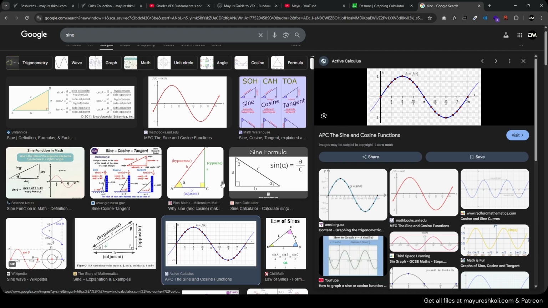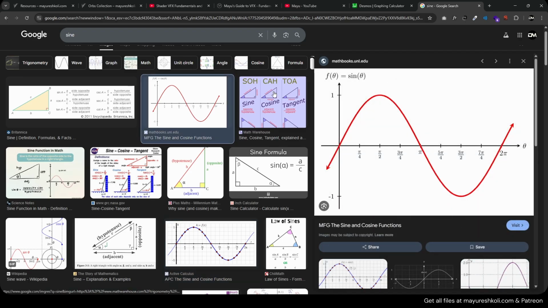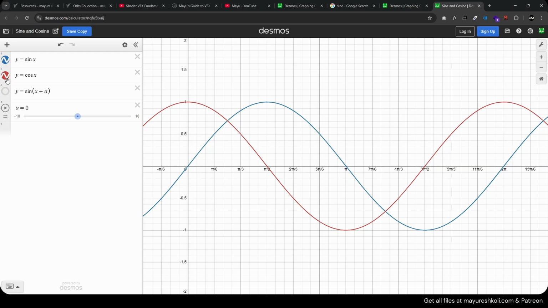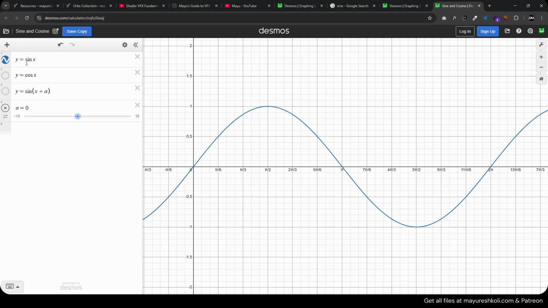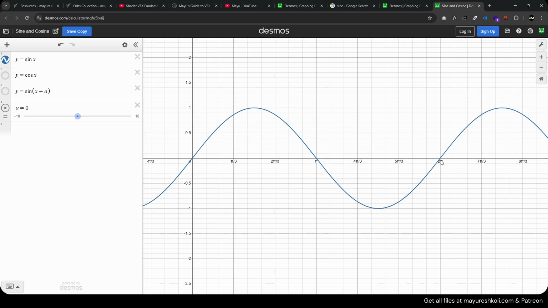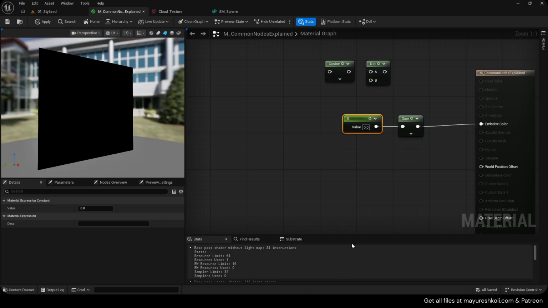And again, keep this in mind. I don't know if there is a good image. So this is what I can show. Okay, so there it is. So you could say this is y equals sine x. So this is basically starting from 0, going to 1, going to negative 1. So this is where our period starts, like 2 pi. I'm pretty sure this much is our first period, till 2 pi. And you could see we have set it so that it will only last for 1 period.